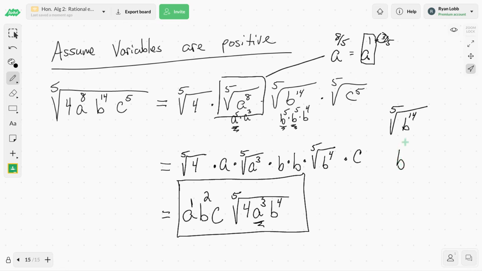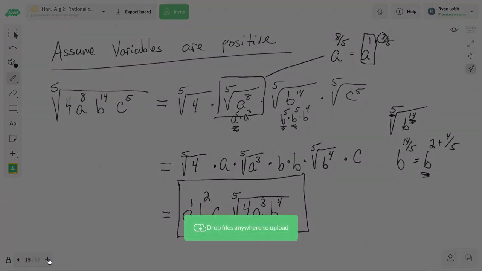Well, this is b to the 14 over 5, which would be equal to b to the 2 and 4/5. And you can see, what am I going to have? I have b squared, right? So there's the b squared, and then I have left what? A 5th root of b to the 4th. Right there it is, 5th root of b to the 4th. And when you understand as well, then you go, oh, so that means I just got to take 14 divided by 5. 14 divided by 5 is 2, so there's b squared, the whole number comes out, and then I have left the b to the 4th underneath, okay? So that's how you should really simplify those, okay?